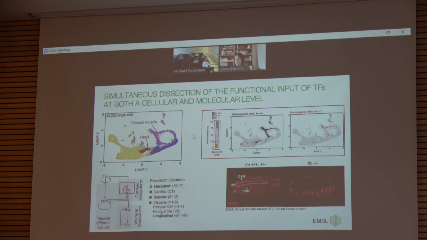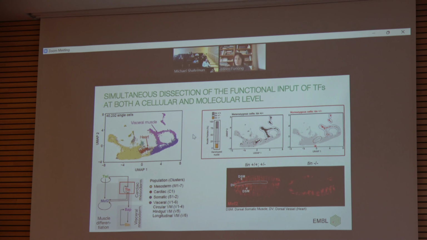This is a Drosophila embryo here, stained with a muscle marker, and this is actually a bit difficult to see here, but this is the little Drosophila heart here. And if you zoom in, you can see the gut musculature. Now if you look at a homozygous embryo, there's absolutely no heart, and there's no musculature at these late stages of embryogenesis. This was very exciting to us because it meant that just by performing this molecular experiment together with this tight developmental time course where you can map out the trajectories, we can now phenotype that mutant without looking at a microscope.